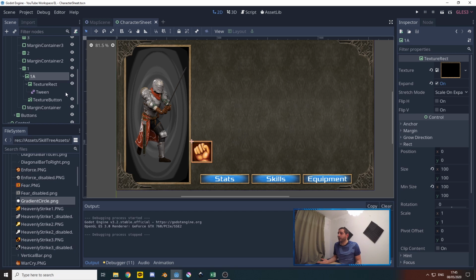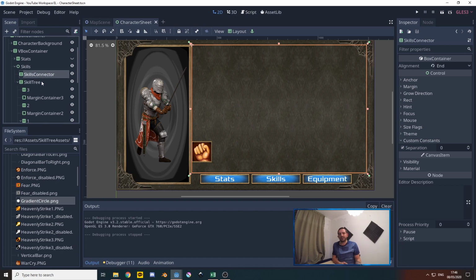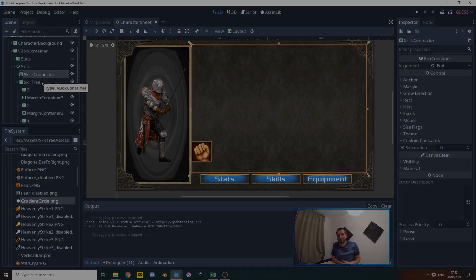Okay, with that done, we have ourselves a skill tree. So I'm going to be adding or duplicating this skill into all the bars and add all the correct textures to it that I need for the skill tree that we're going to be building. And then we'll add some margin probably. And then once we're back in the next section, we're going to be adding the connectors in the second HBox container that we added, the skills connector. So we'll be overlapping the two.